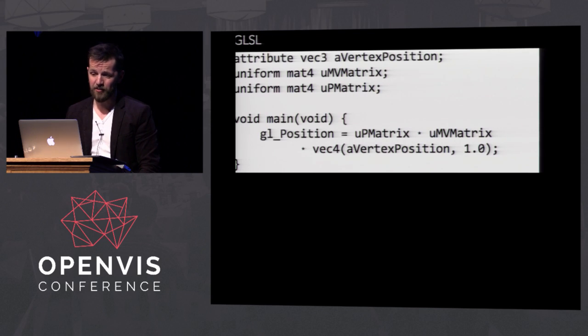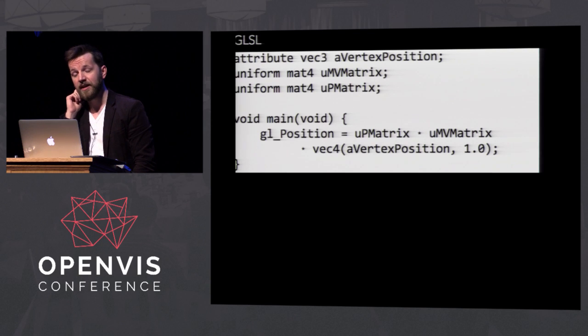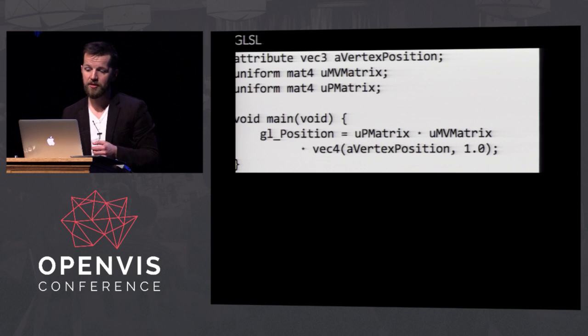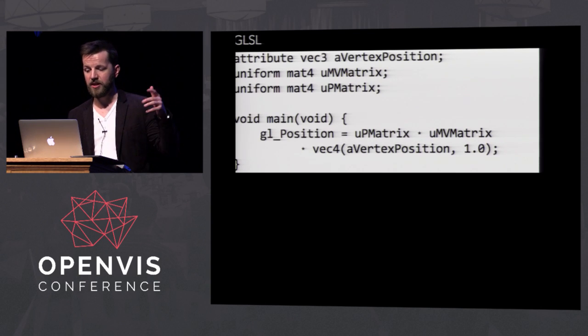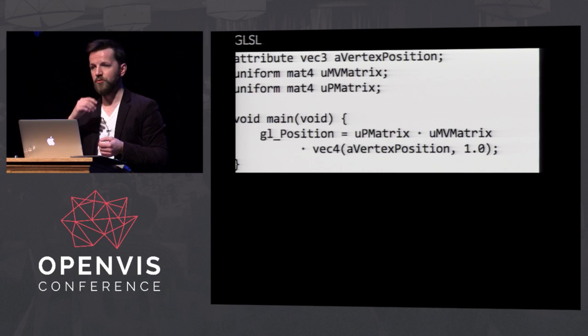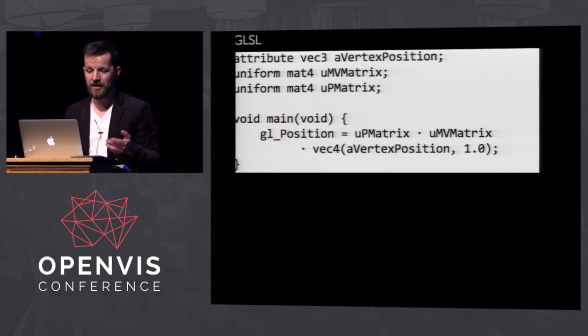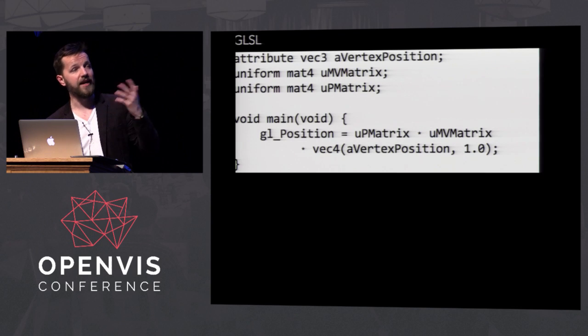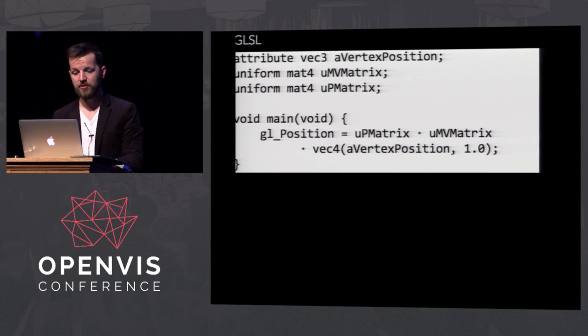Another thing we've heard about yesterday was GLSL, the GL shading language, and that lets you work on the actual vertices and the actual fragments, the actual pixels that the graphics card works with. So here, for example, I think we're putting some vertex at the right position given the current camera. So this is basically what happens on your graphics card, and you can use GLSL to write your own little shaders and do interesting things with that. And as you can see, they're not JavaScript, but they're based on C, so you have things like data types, which is neat. And you can really do the craziest things with them, but of course it's quite low level and quite complicated.